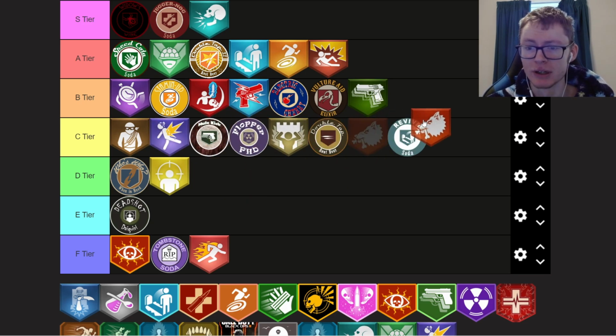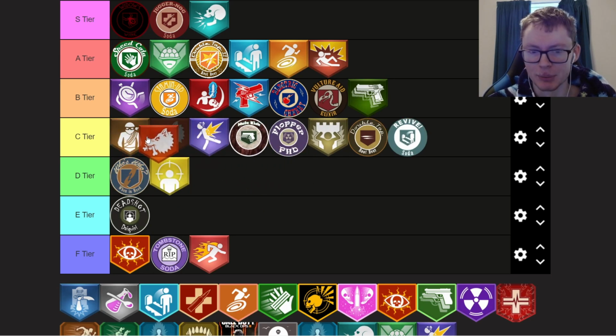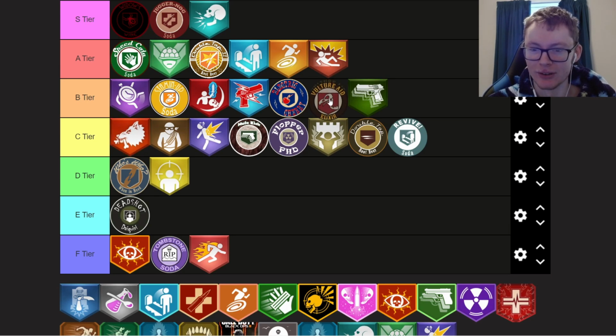For me, I would never run this perk other than for certain high round strats. I know on Ancient Evil it's really, really good, but it's just taking one ability from Vulture Aid, so I would consider it C tier. Again, it literally has one ability from Vulture Aid, and whilst it might do it well, Vulture Aid has these two abilities built into its kit already, so.